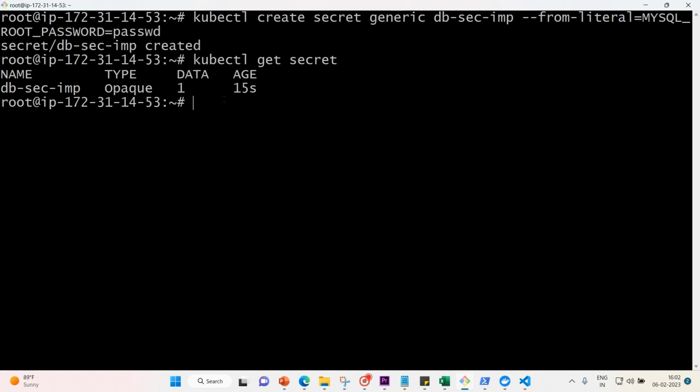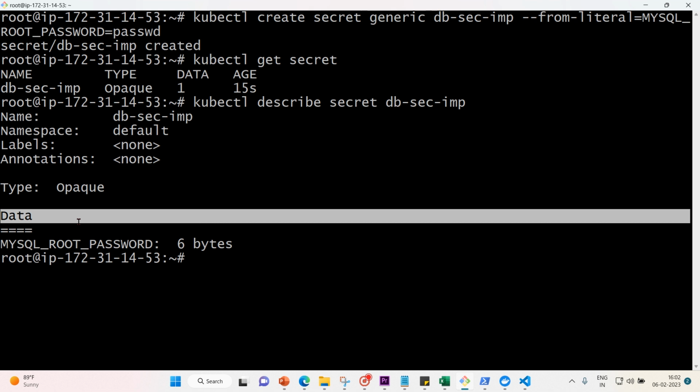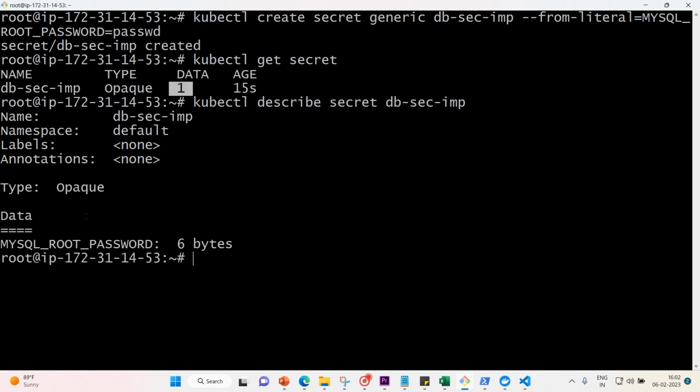Let me check what is inside. So I can do kubectl describe secret dbsec-imperative, and here you see that it consists of only one data point, that is MYSQL_ROOT_PASSWORD, and it doesn't show what password we have mentioned, and it's 6 bytes. 1 2 3 4 5 6, that's 6 bytes.